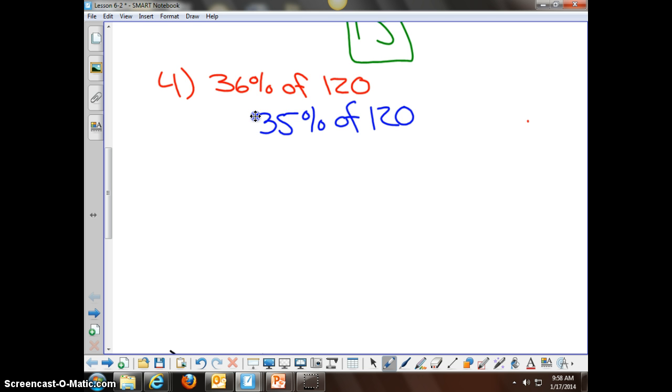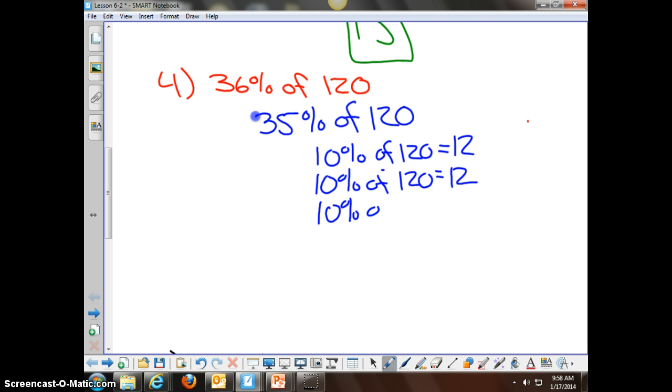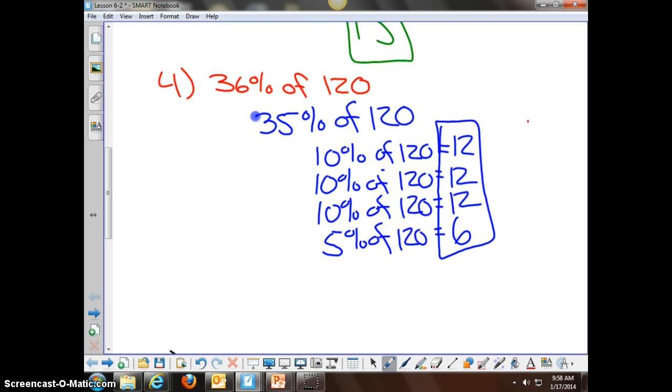What I'm asking you to do is show me what you did in your head. So you said, well, I know that 10% of 120 is equal to 12. And how many times are you going to do that? We're going to do that three times, so I'm actually going to show it three times. And then are we at 35% yet, which is our compatible, Niall? Not yet. So we've got to do 5% of 120 — we already know that 10% is 12, so half of 10 is 6. So if we add all of these together — 12, 12, 12, and 6 — we get 42. Your answer is going to be 42.